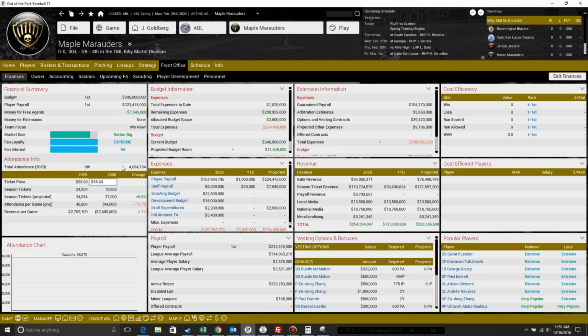So if you take a look at my finances, you can see my season tickets projected are up 8.6%, which is great. However, my attendance per game is going down by about 10% or 11% here, giving me a net reduction in my revenue per game. So if I play better on the field than what the game thinks, or I slightly reduce my ticket price, I probably can get this number to optimize a little bit. But I never panic in this area. I'd let the game run based on the numbers it has.